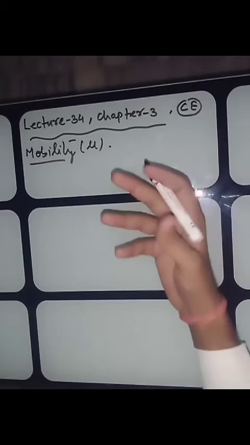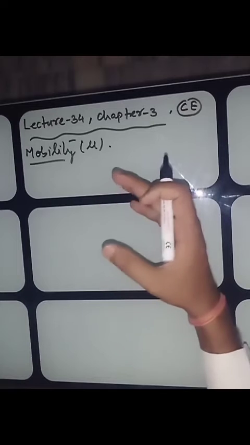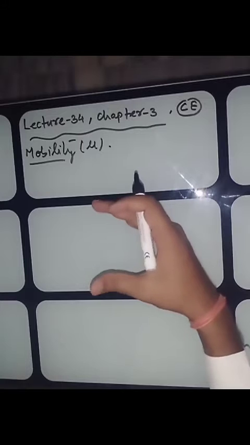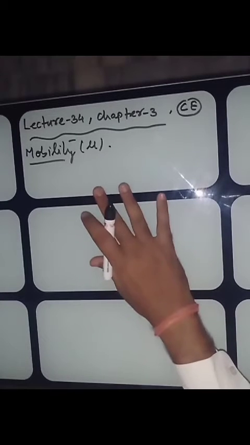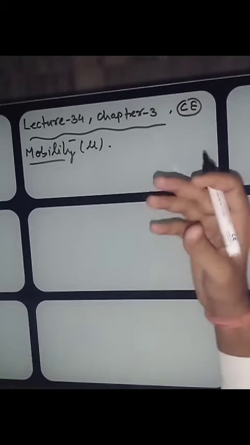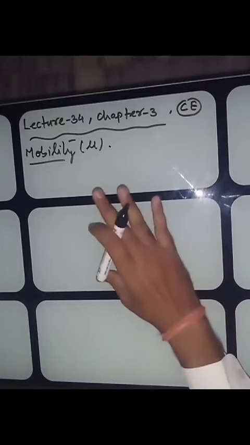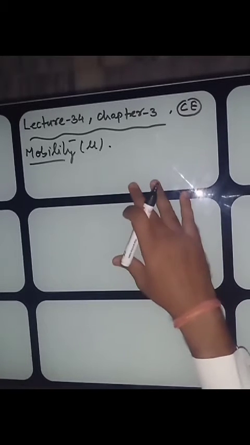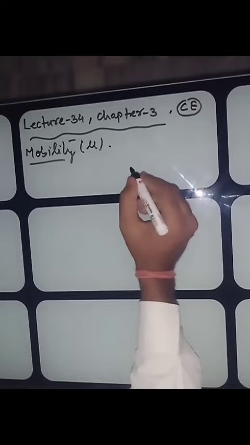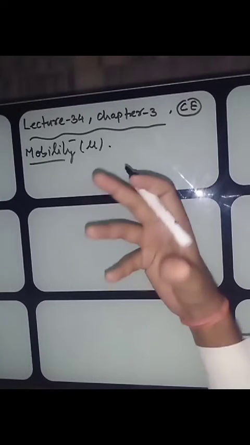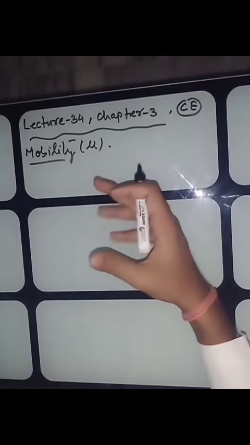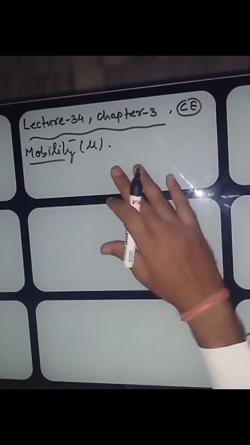My dear students, when we talk about mobility, we come to the conclusion that it is a capability. Mobility is basically the property of a conductor in which the electrons flow, but this property applies to the charge only. That is the charge carrier of electricity in a conductor. You can write the definition of mobility in this way: it is the capability of a charge carrier to drift itself per unit electric field.